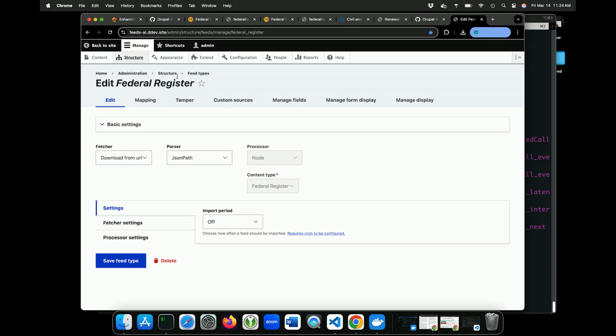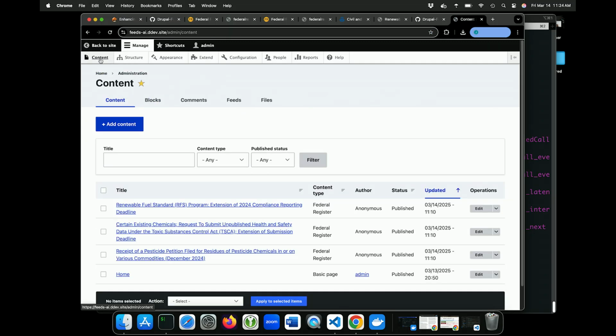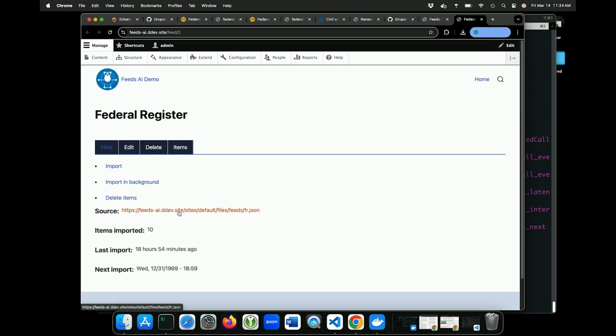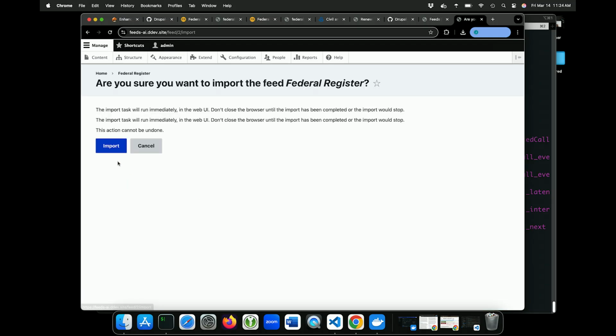So I'm going to go over to my feed, content feed. This time, instead of the Federal Register Direct, I'm going to do the real one, the one that I wrote the LLM code for. In this case, it's that local JSON file on my own local hard drive. Click import.